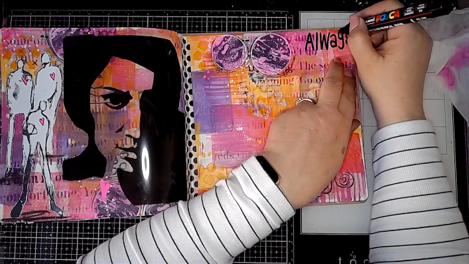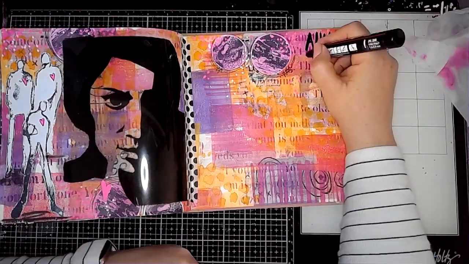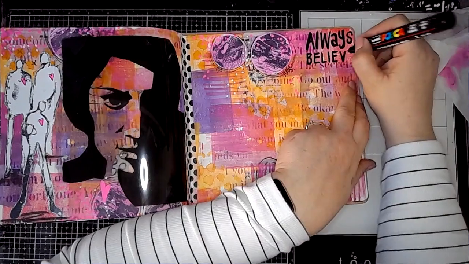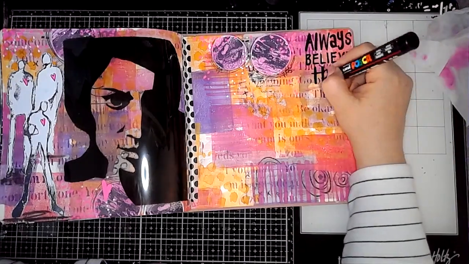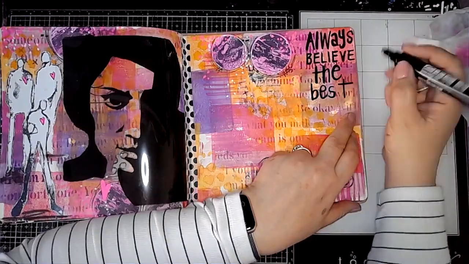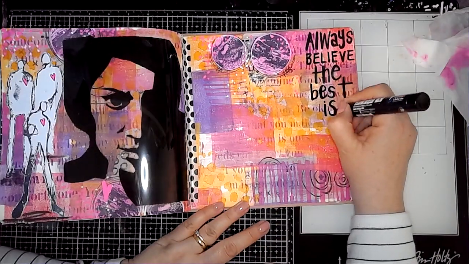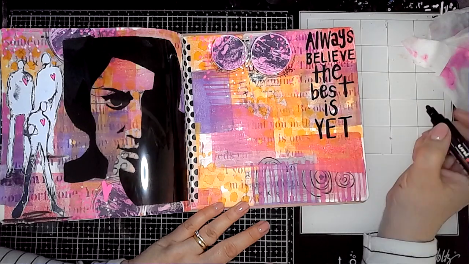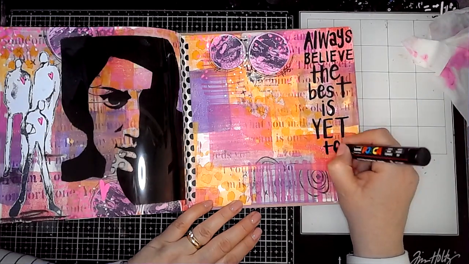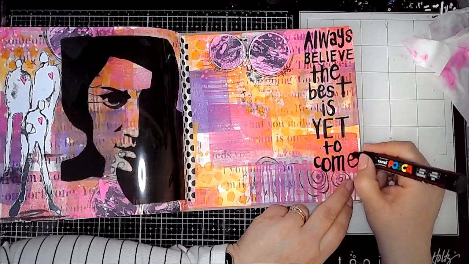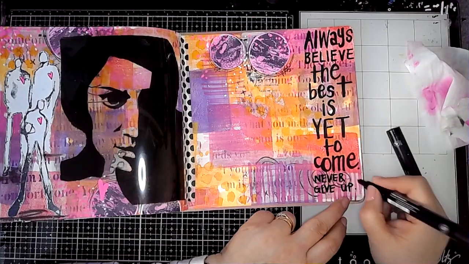So I decided to do my text on the right hand side of this page. And even though my pensive face image was on acetate so I could see the background through, I really didn't want the writing to be behind the face. So I decided to pop it over here so that it really didn't interfere with the image on the page. So that's why I've put it down that right hand side.